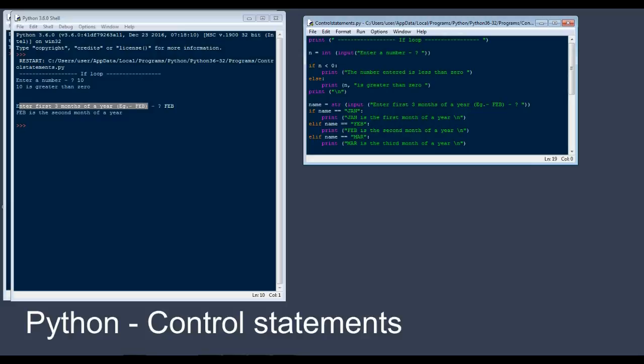Just go through this, take a minute, type this program and try to execute it. I'm sure it is very easy and straightforward, and you will be able to understand. Something new that you learned here is variables, input, typecasting, int and string, the print statement and how to write it, and the if condition. This syntax is very important. The colon is very important here, even for the else as well.